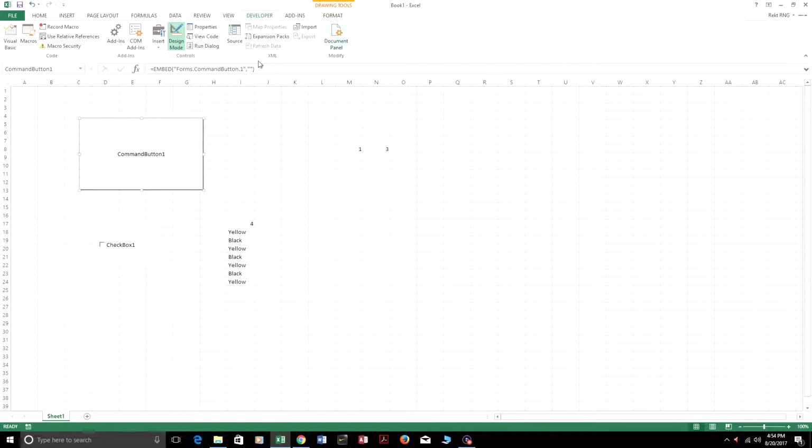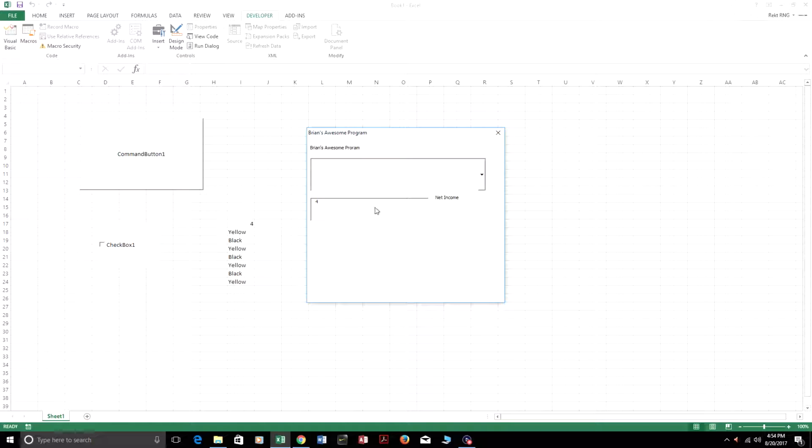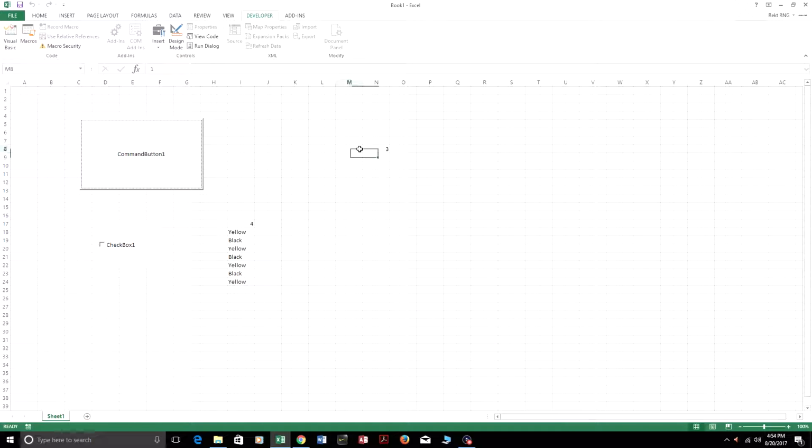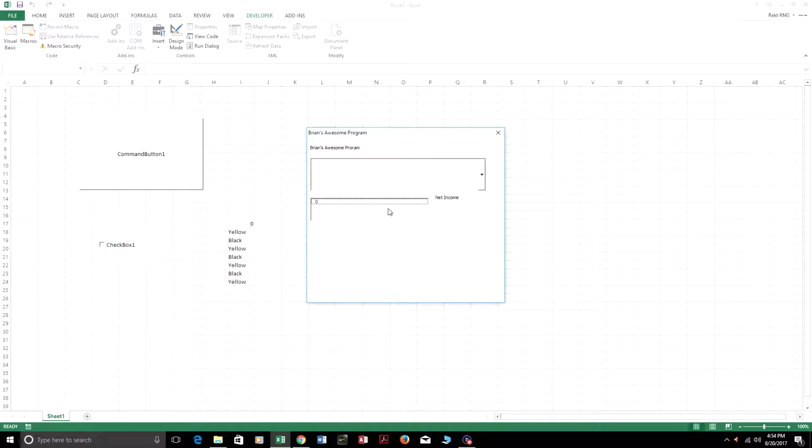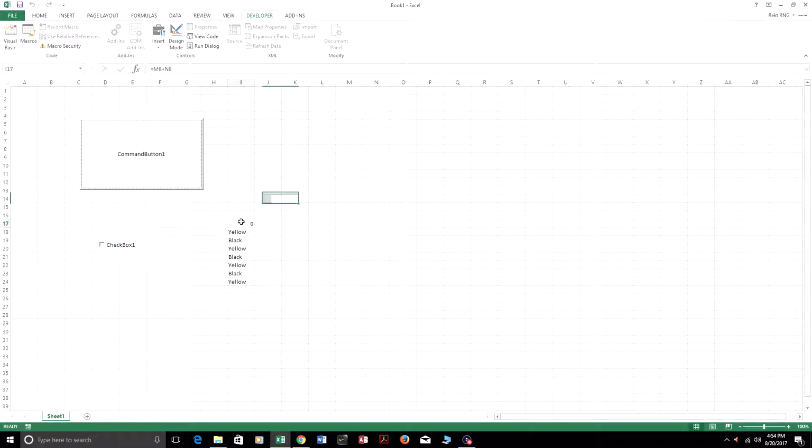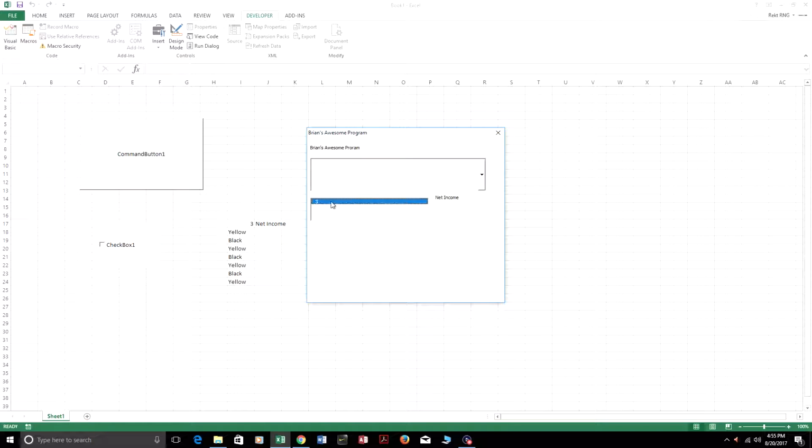Whenever you want to see the net income, you bring this up, and here's net income. Net income happens to be M8 plus N8. So now you don't have to figure out where you are in the workbook. You could share workbooks with other people, and they'll know what the value is. It's kind of difficult to explain certain things to people because they don't actually work with the workbook, so they don't know how it's going.